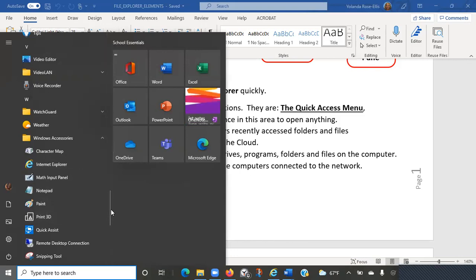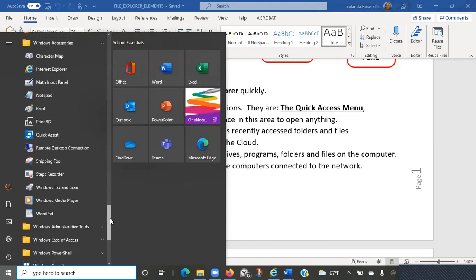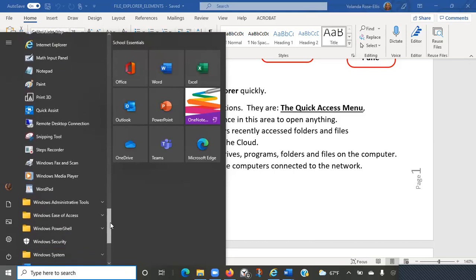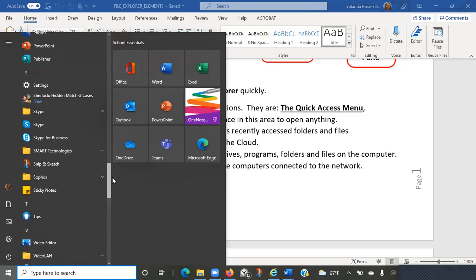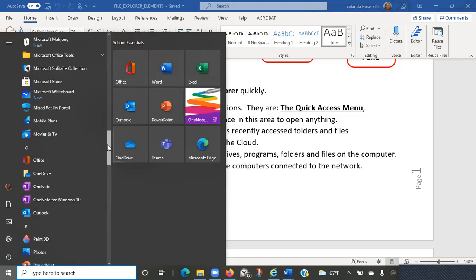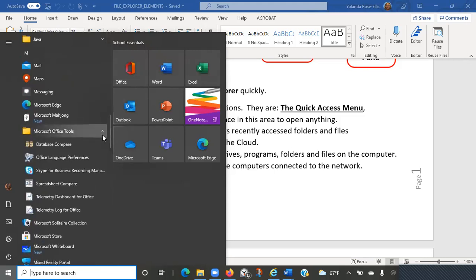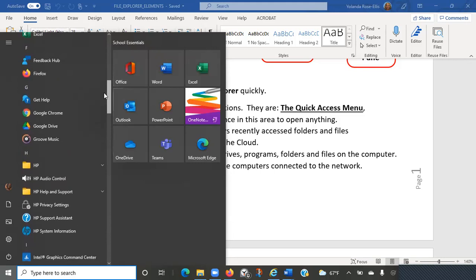I don't see it. File Explorer. Okay, so it's not here. Windows Accessories. Oh, it's not in there. So where? Microsoft Office Tools? No, I don't think it's in Microsoft Office Tools. File Explorer, where are you?